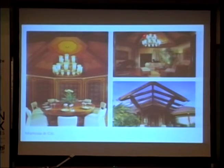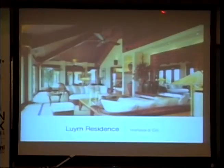The music room incorporates the same type of ceiling treatment and the same type of chandelier. And then all the furniture actually does the tie-in. And for the general space, this is again traditional Filipino on the top, but what ties in the entire space is again the use of local indigenous furniture.